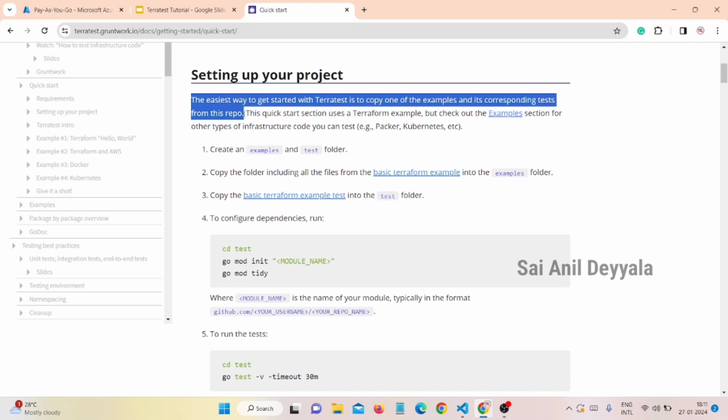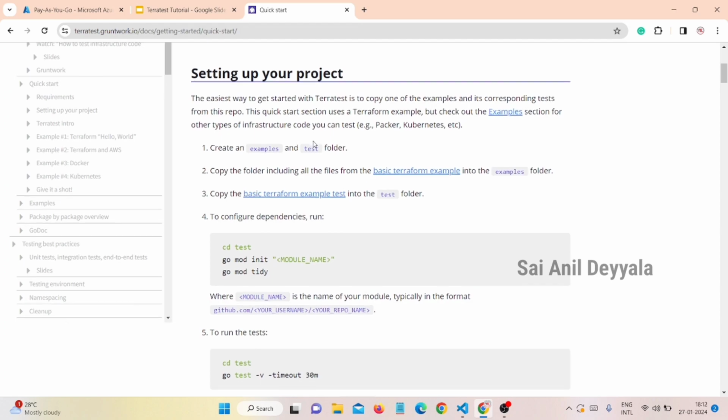By using these go commands, we are going to run the Terratest test cases: go mod init and module name, go mod tidy, and go test -v -timeout 30m. Here go mod init will initialize the module, go mod tidy will download all the necessary modules and packages, and this go test -v -timeout command will finally run the Terratest test cases.